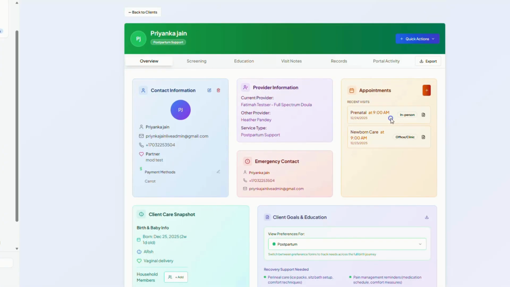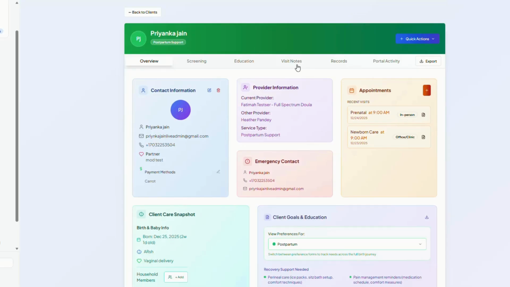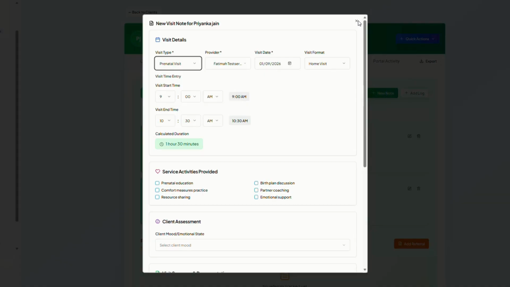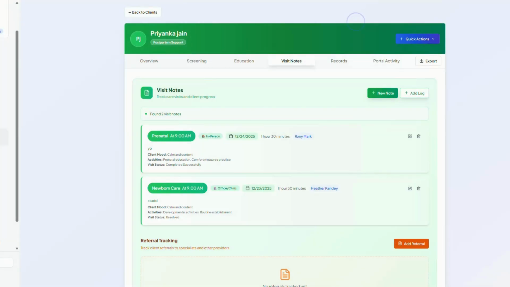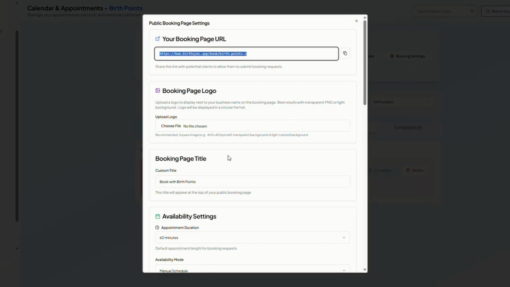You can again create notes directly from this calendar space if you choose to. If you do not want to do that, you can just do it directly from the client card. Clicking the appointment is also going to bring up that modal for you. And so it's just going to the note and creating a new note. If it's not attached to a scheduled visit, you could do it that way too. So we're going to go ahead and check out our booking calendar, or at least booking request calendar, if you will.